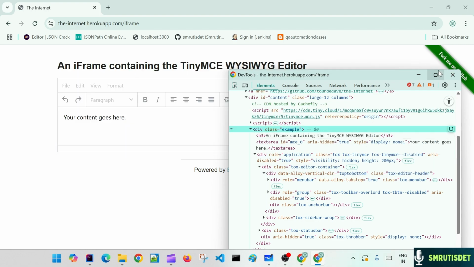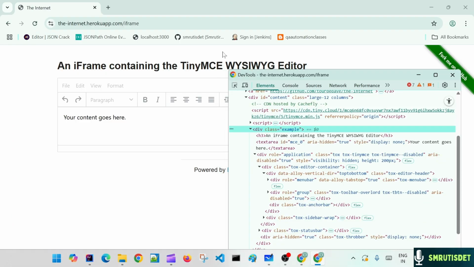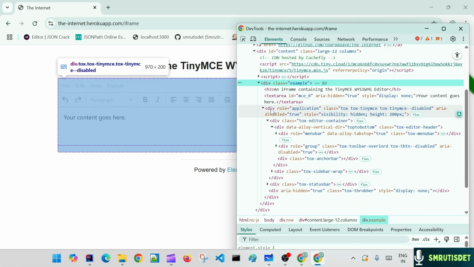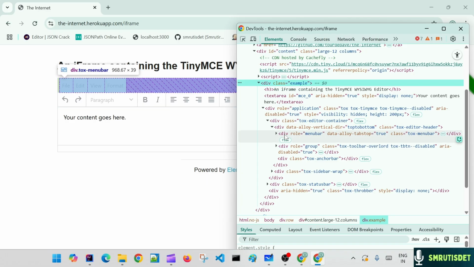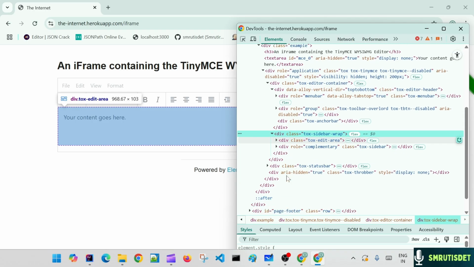So this is the div, and this is the text area. Let me put it like this. So div role, div, div, div, div, div, div, div. This is nothing but our area of interest.